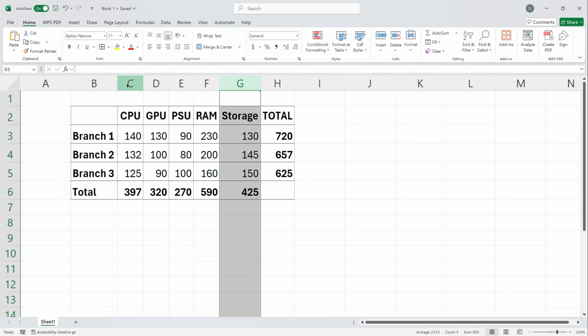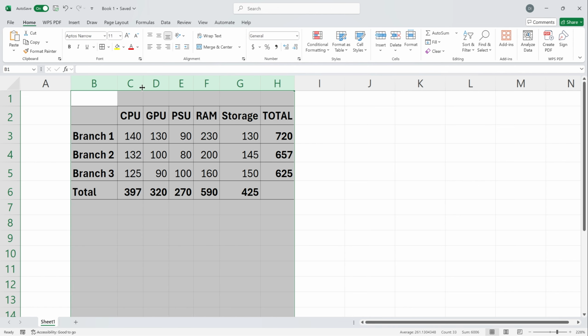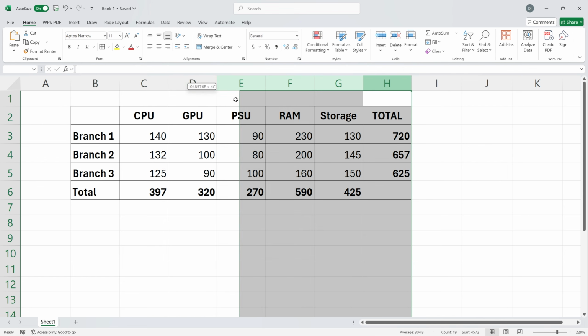For example, we have column G, it's totally different from the other sizes of these columns right here, but we're going to highlight all, and then I'm going to go ahead and take a look at the width here. I'm going to try to follow that same width. So say for example like that, 7.82, I'm going to leave it, and you can see that it's going to adjust the others as well.